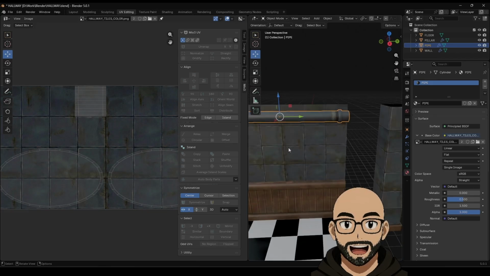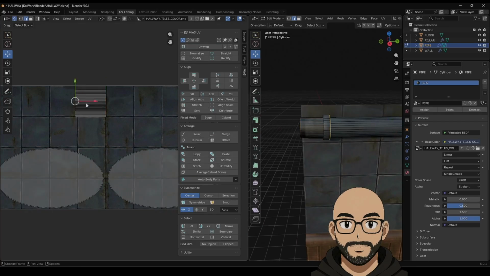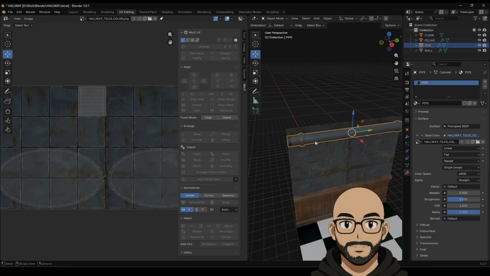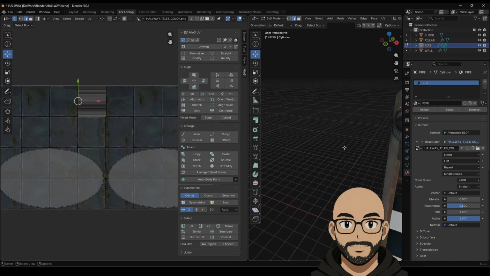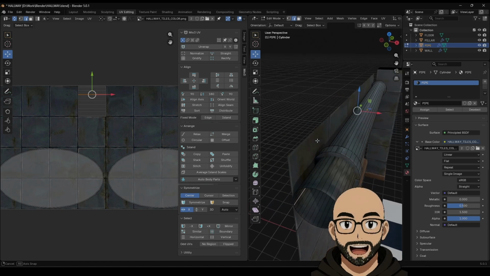It might be a noticeable, too repeatable a pattern. You know what? I should just mark a seam here.